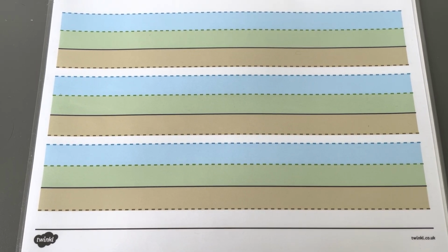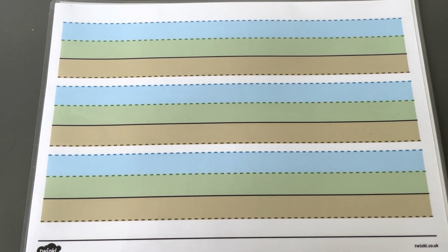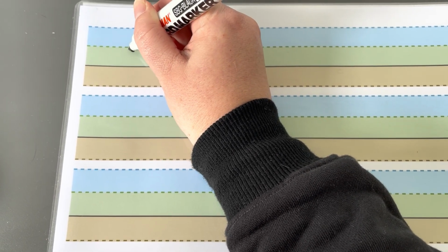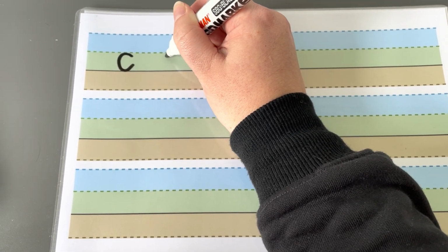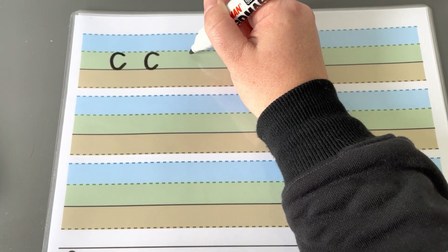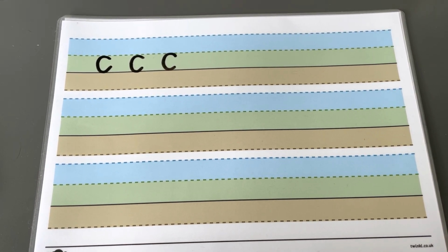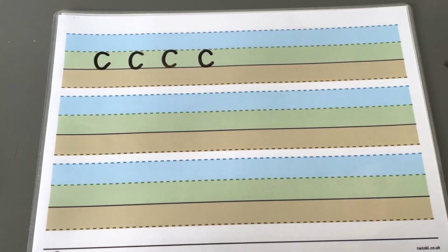So the first one we're going to do is K, our lowercase letter C for K. And that's a letter that stays in the grass. So because it stays in the grass, we start at the top of the grass and we do an open mouth. K. Let's do another one. We start at the top of the grass, open mouth, K. Awesome. It's a letter that stays on the grass.